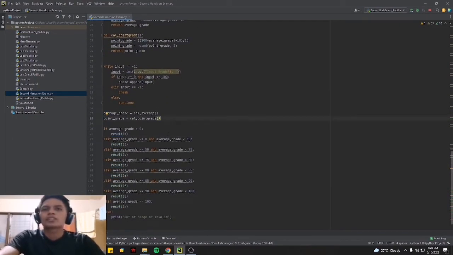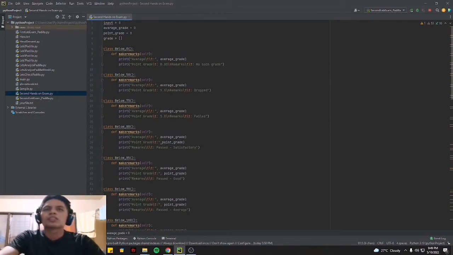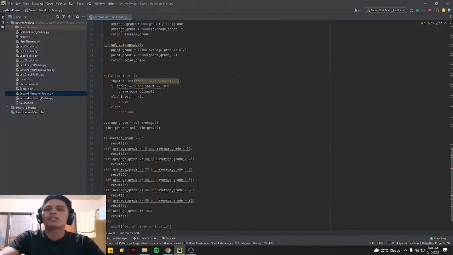So for average below 0, it is our result A. Here, we will be able to print the average grade and point grade as 0.0, then the remarks that is no such grade.